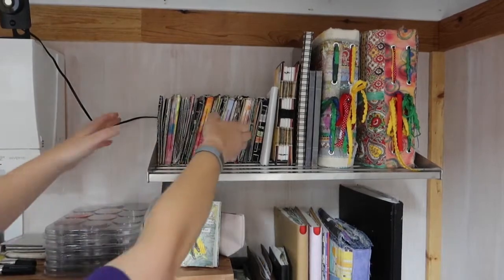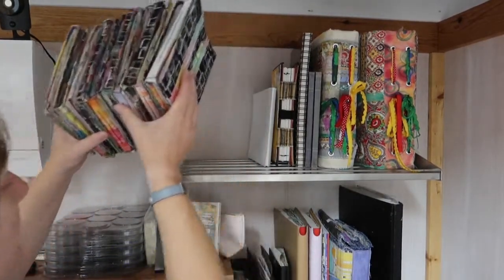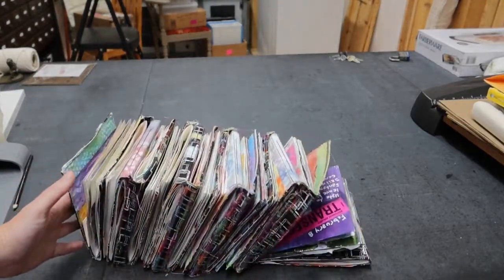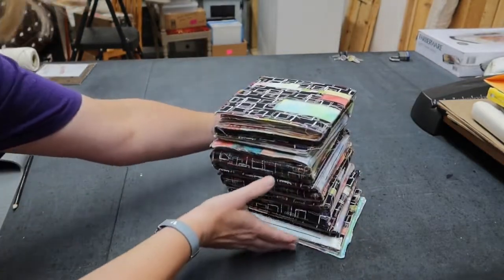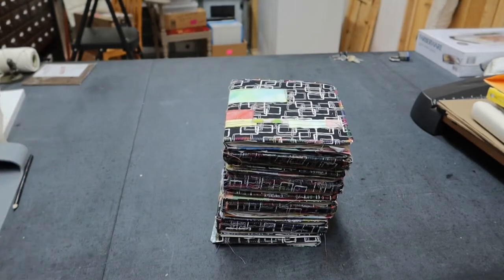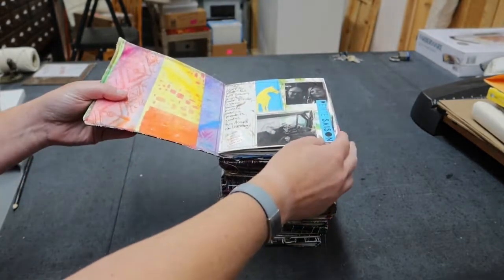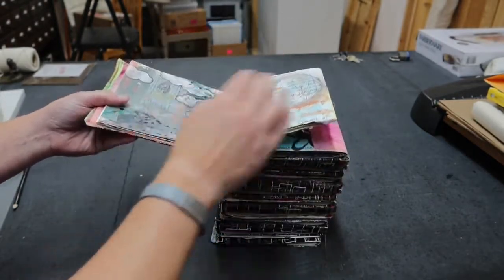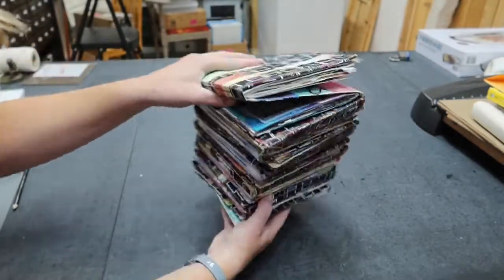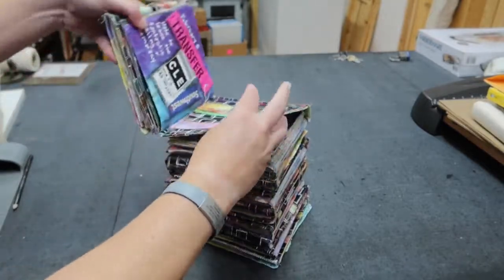I thought I would take a second to flip through some of these journals, thought maybe you would find it interesting. And if I use anybody's technique or anything like that, I'll be sure to try to link them below, but I'll at the very least mention it here. And this particular fabric journal was a class that I took taught by Susie LaFond, who is an amazing art journaler and does some really neat things with fabric scraps. Highly recommend you guys checking her out.